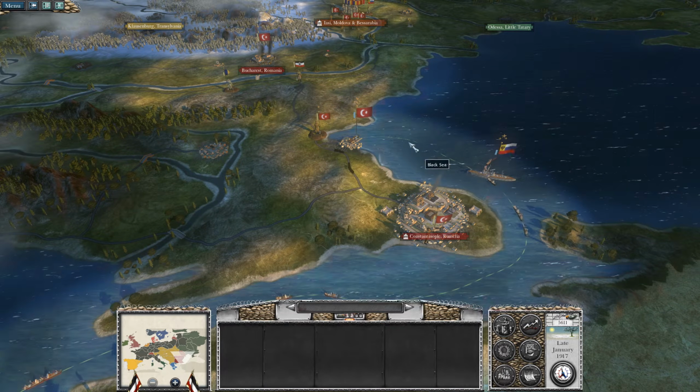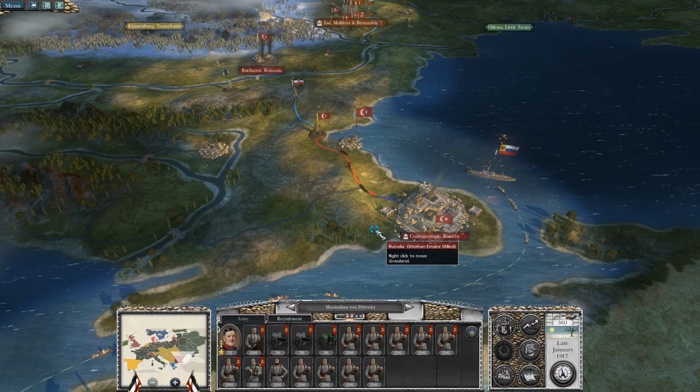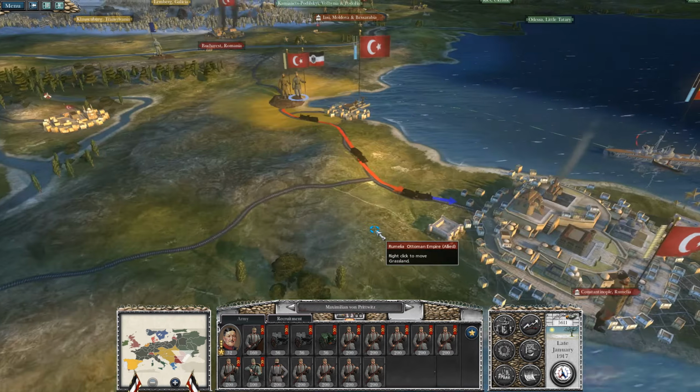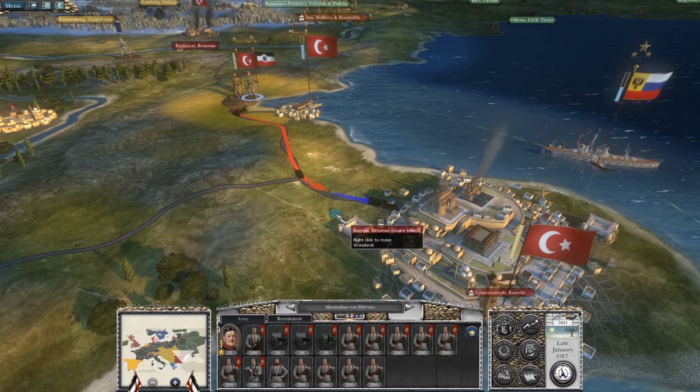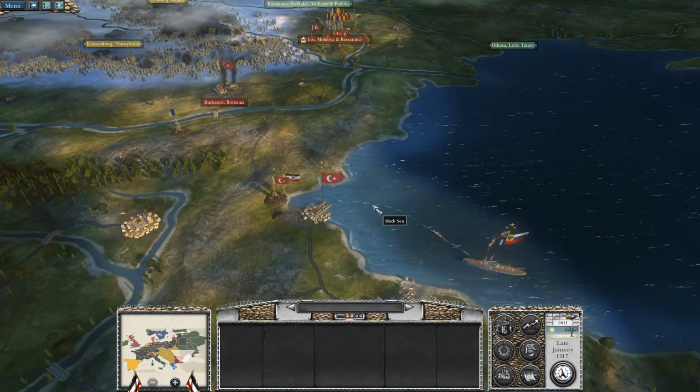Oh, a Russian navy. You know what? Because the Ottomans have kind of depopulated, we're still gonna... I do not want the campaign to be broken at this point. So, we're gonna stay here. We're gonna stay there forever. Pritvitz is gonna stay there forever.